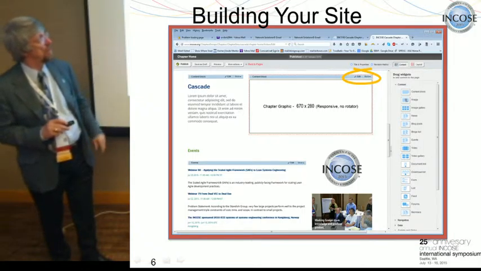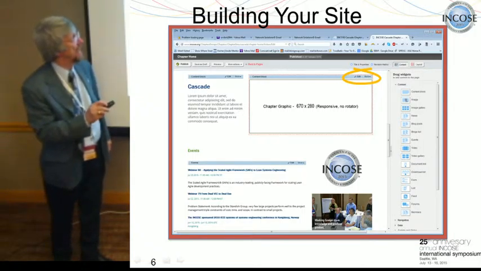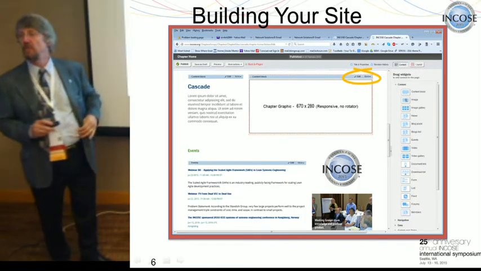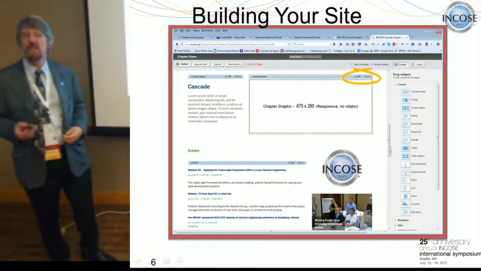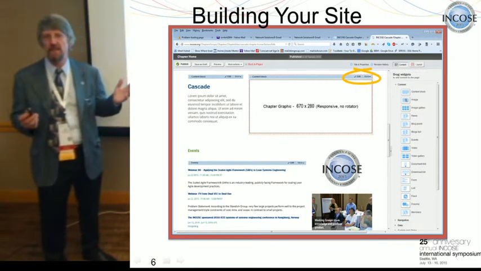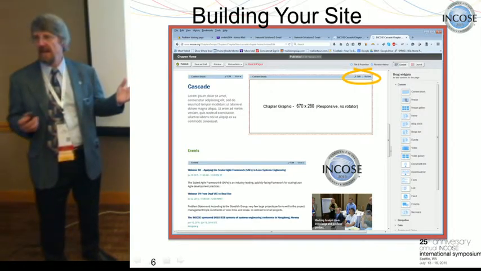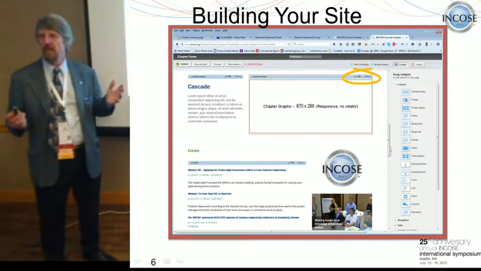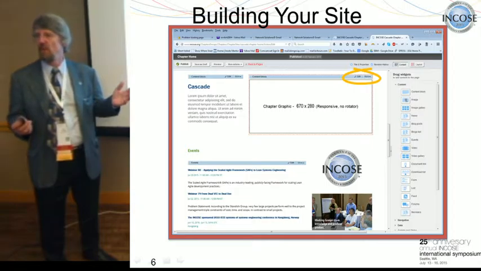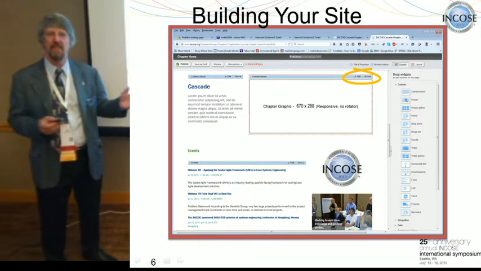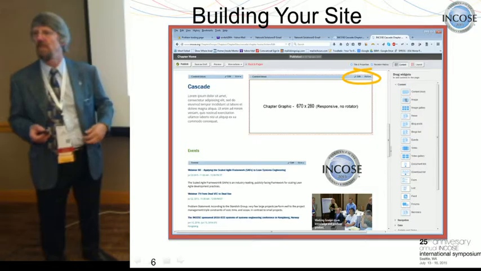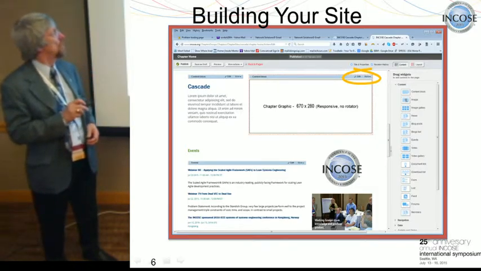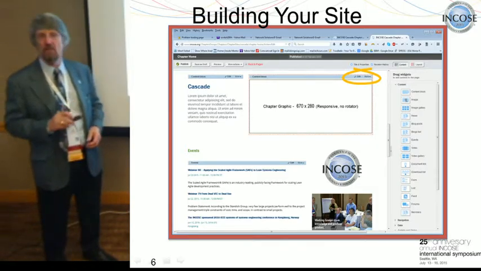There's also an ability to do edit layout, so if you want to move things around, you can do so. But I would encourage you, at least to start with, to stick within the structure of the template. It works pretty nicely, and it's going to look consistent. If a prospective viewer looks at one site and another site, they're going to find that the groups look a little bit similar. So we've got a big space up here to put a chapter graphic.